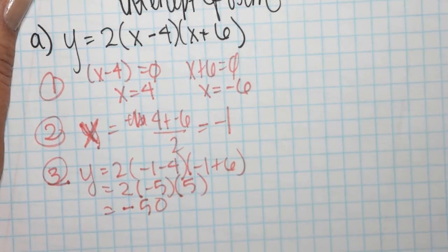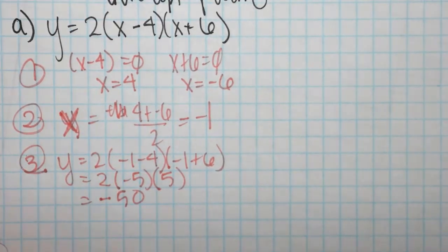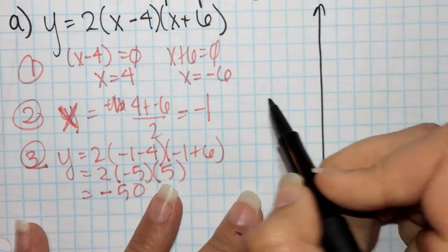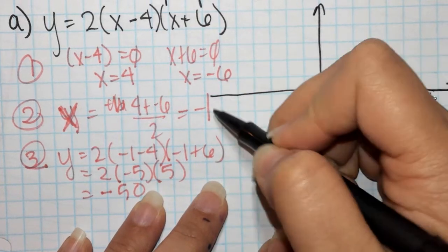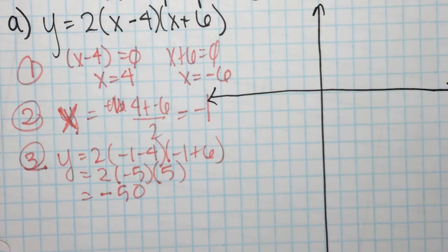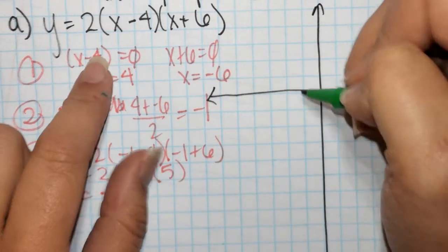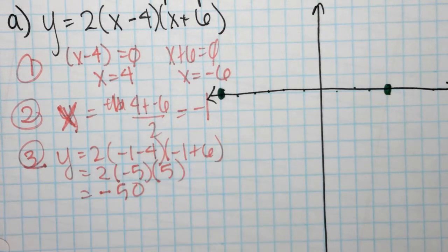Should I get negative 50? Yes. Okay. I'm going to show you how to graph this. Do you do 5 times 5 is 25 and you multiply it by 2? Yes. Negative 5 times positive 5 is negative 5. Negative 2 times negative. All right, so I'm going to go right 1, 2, 3, 4. I'm going to go left 1, 2, 3, 4, 5, 6. All you have to do is do it by fives.